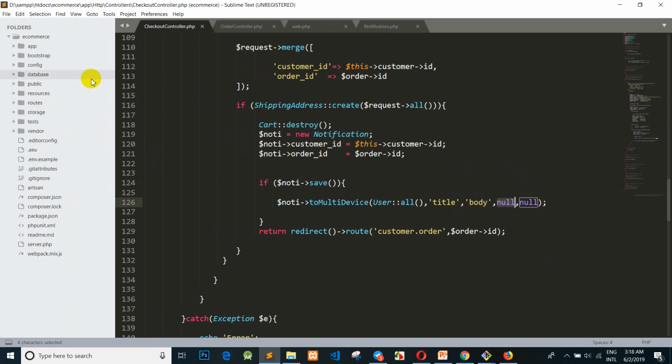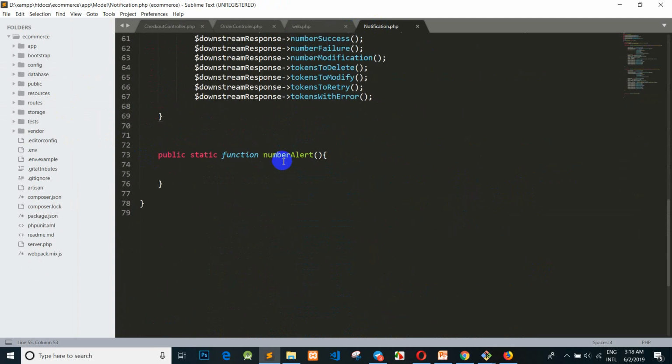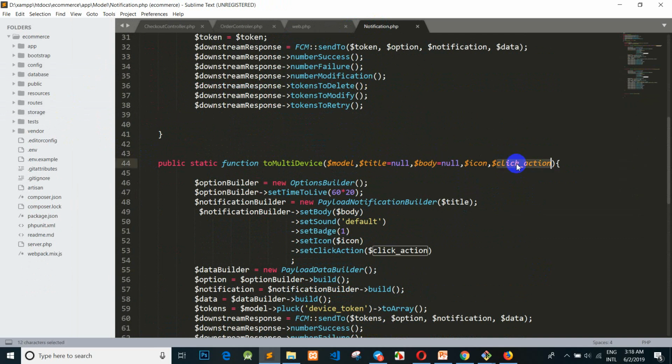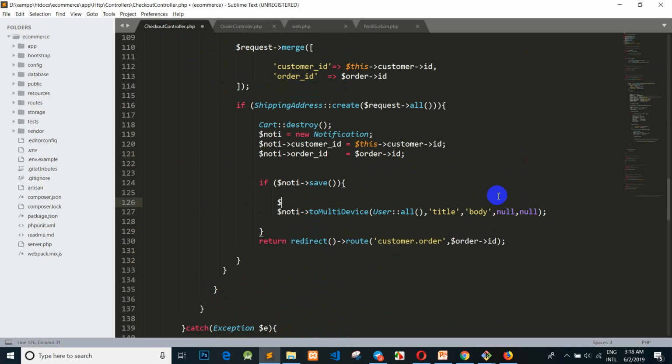So when we change the notification, we have the action key, the last variable parameter here.